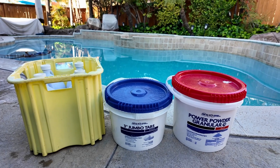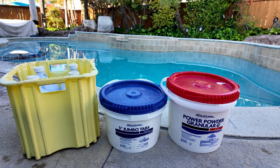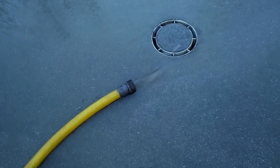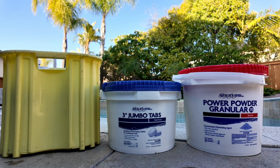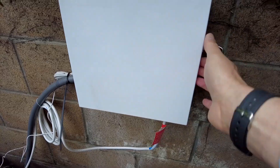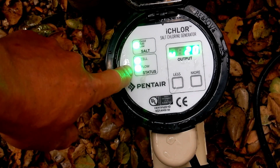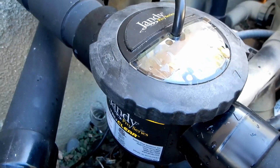The combination approach of sanitizing your pool water is a great way to make sure that not just one byproduct is being added to your pool water weekly. Keep in mind that a partial drain and refill will help reduce the byproduct levels from the sanitizers you use. And if your pool has a saltwater generator, generally you don't need to add any other chlorine product — the saltwater generator should produce enough chlorine each week to maintain the proper chlorine level. That's why pool pros and homeowners like saltwater generators: it makes adding chlorine to your pool simple and easy.